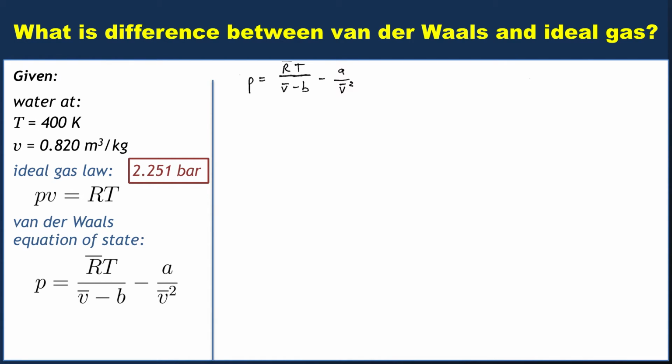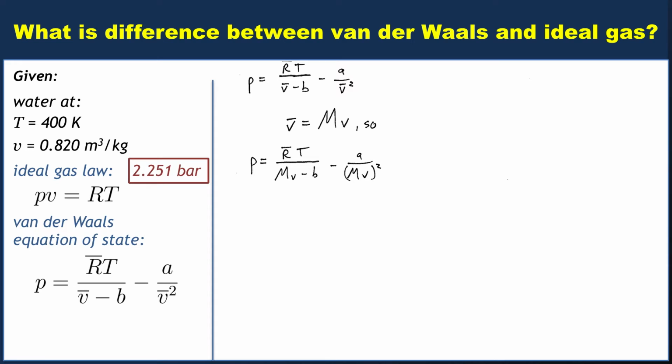Well, first let's translate between V and V bar because we're given little v. So V bar is just big M, the molecular weight, times little v. Remember, this is how you go between barred quantities and unbarred quantities, just as we've done many times with R bar and regular R. So we can substitute that into the equation of state. All right. Now we know all the rest of this stuff except for the values of A and B, which we have to look up.